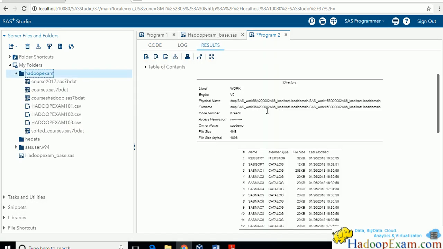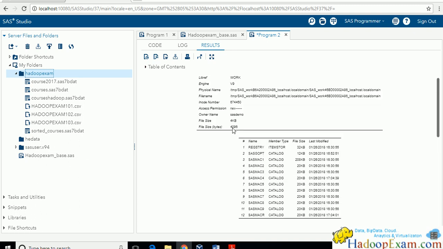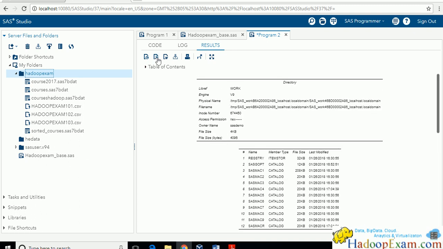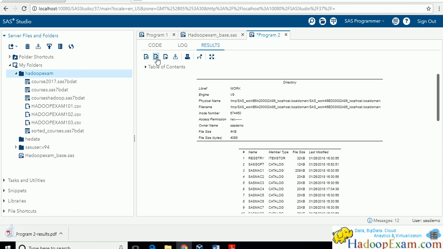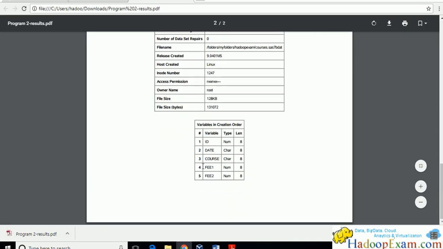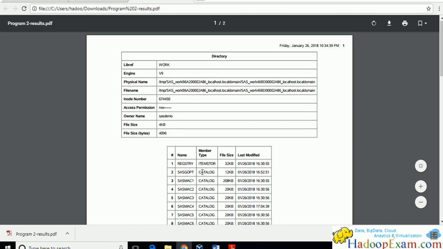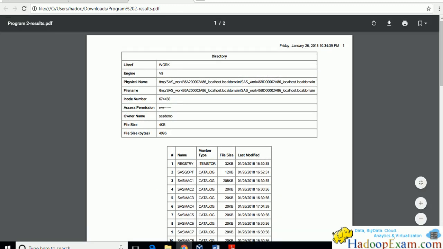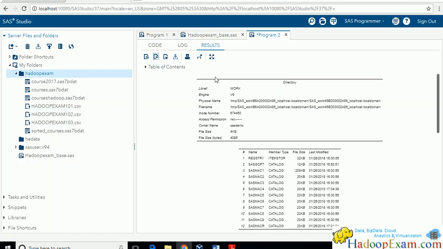Okay, so now here you can see this is the theme which we have changed. Now this is a completely different format, you can see here, but here you can download it as a PDF. You click here, open it, and you can see the PDF has been generated, correct? That is what I wanted to show you. Previously it was not generating the PDF, correct? And similarly the theme has changed.